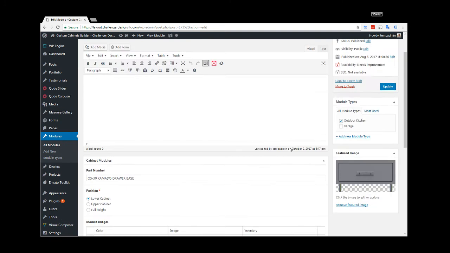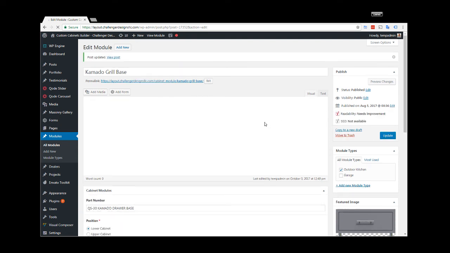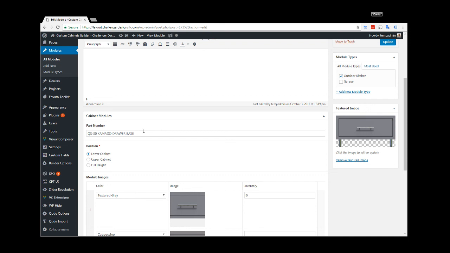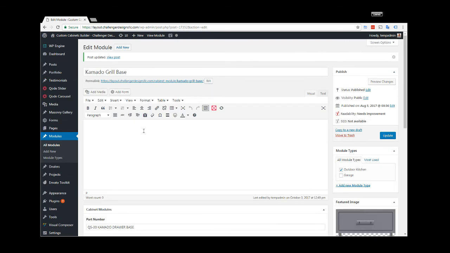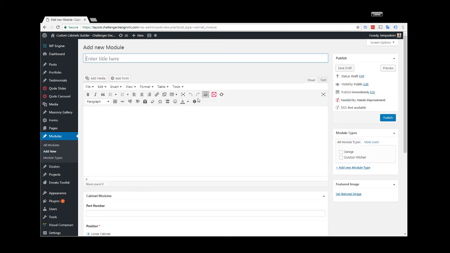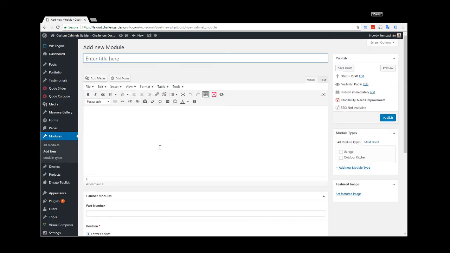After you've made any changes, you'll want to come up here and go ahead and hit update, and it'll spin for a moment, reload the page, and your changes will be immediately live. So if I had made any changes, I could now go to the front end of the system and it would work. So that's about it. It's pretty simple. And again, if I go to add new, it looks exactly the same. It's just that all the fields are now empty, waiting for data instead of populated with the existing data.